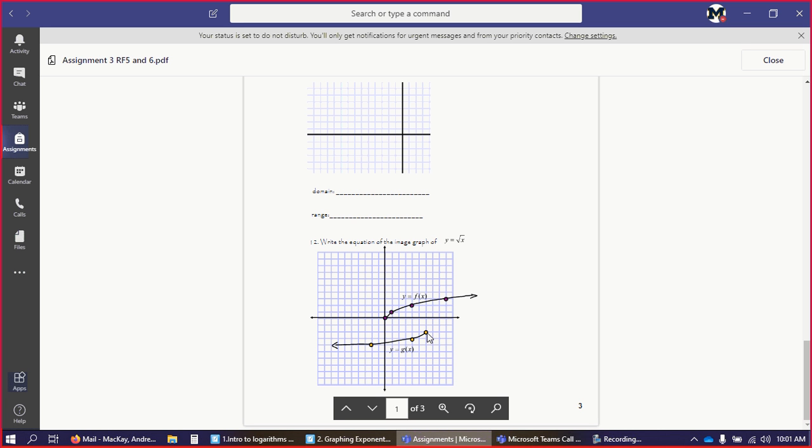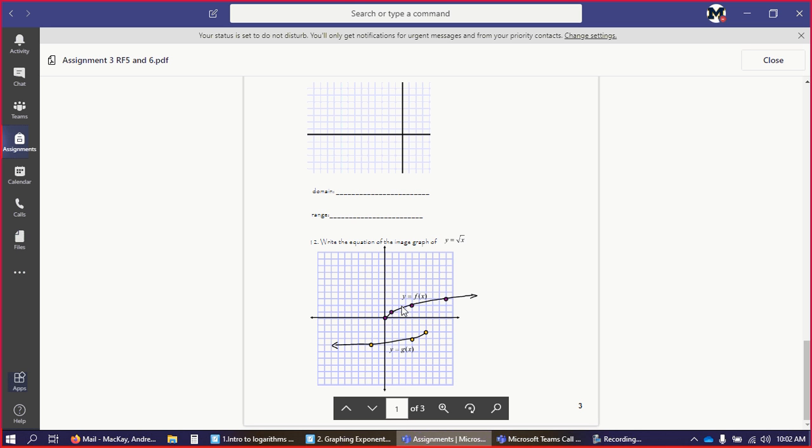Then you have to look at it like this: is this up 1 over 1, a horizontal or vertical stretch? Personally, I'm going to go up 1 and over 2. So instead of going up 1 over 1, I'm going down and over 2. Does that have a horizontal stretch? That one there, I would look at visually as a horizontal stretch. You don't actually have to do it algebraically. That has a horizontal stretch of a particular number. Instead of 1, it's something.